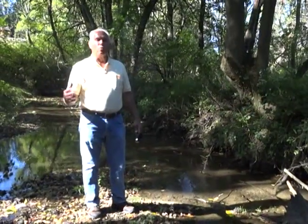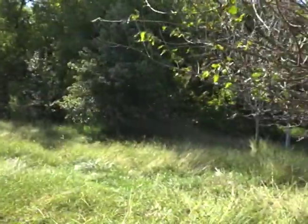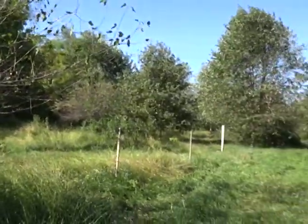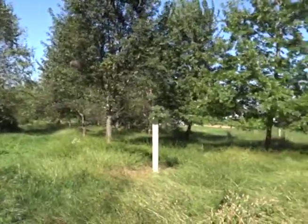Well, if you understand the order of the universe, human beings and animals, mammals, take in oxygen and give off carbon dioxide. Vegetation, such as these trees, just do the opposite. There are trees being taken out and harvested and not replaced all across the globe. Even in America, that's happening to some degree. If you go back 200, 300, 400 years and look at our country, it was pretty much all woods here in Lancaster County.